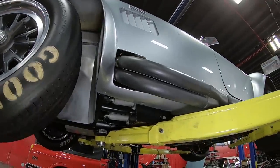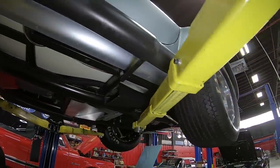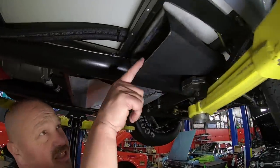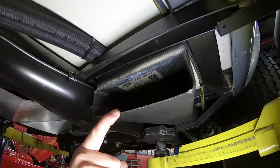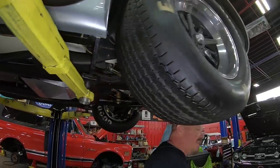Of course, it's got the black side pipes. And right back here is where all the music's coming out. You can see, bring that camera back here for a quick minute. You can see the Shelby part number right up in there in that cooling duct. Isn't that neat? It says CSX 4000 right up inside there. That is super cool. Not everybody's got one of them.